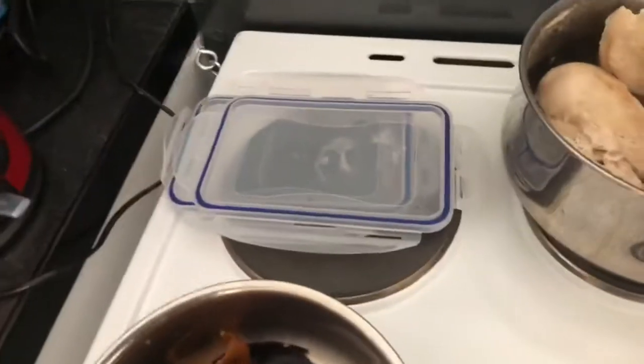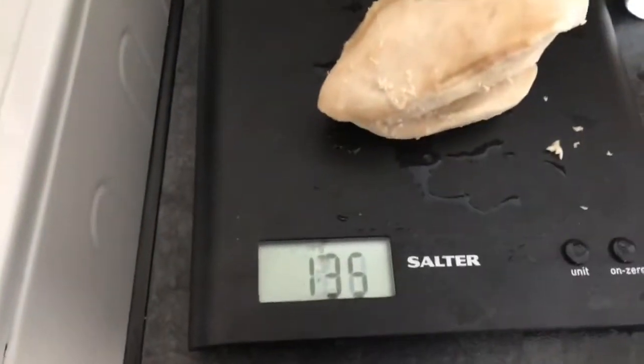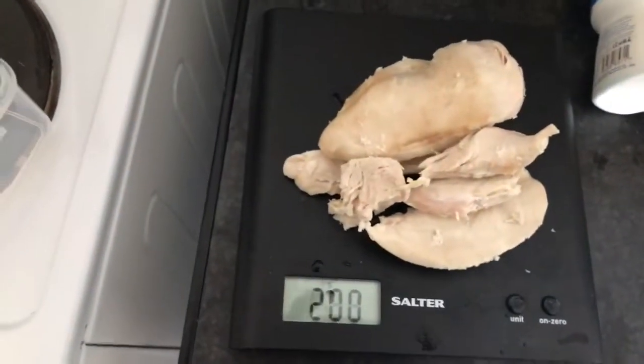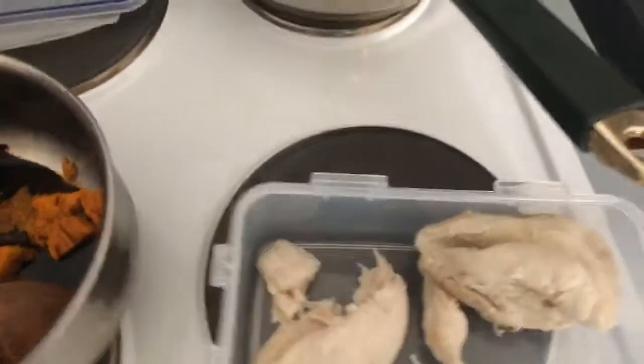So here we go. So let's start with the chicken. Chicken's a bit cold now. Doesn't really bother me, cold chicken. Hold on, let's just start it. What's that in grams? Okay, so 136. 177. Thank goodness. 200 bang on. Okay, that's what it looks like. So put that in the thing. Put that in there, like so.